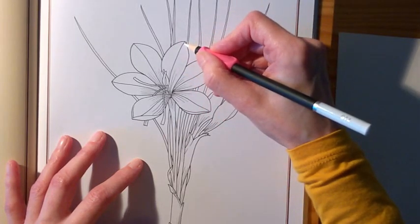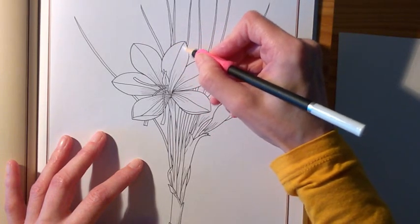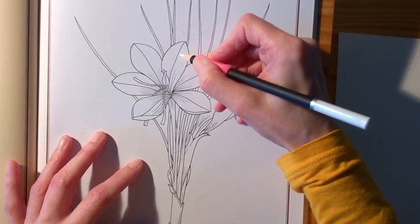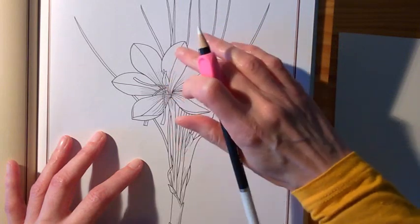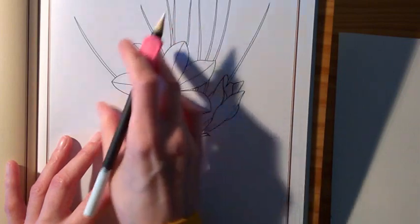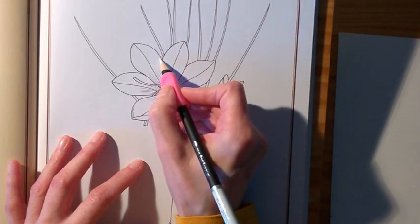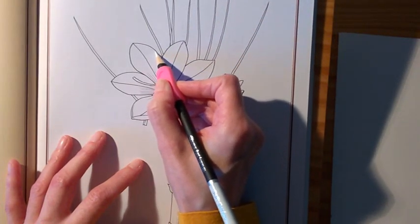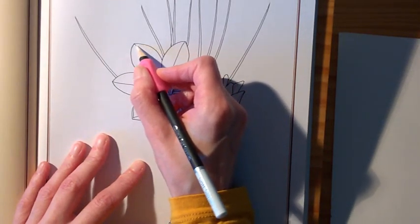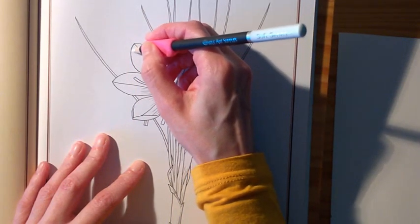So the light hits this part of the petal, and a little bit at the top there. But as it spins away, it will go darker. I'll be doing that for all the petals. So light coming this way, I'm going to go around the edge. Same with this petal here.